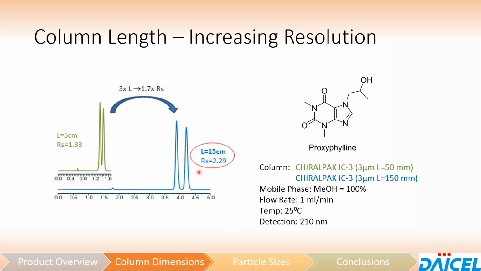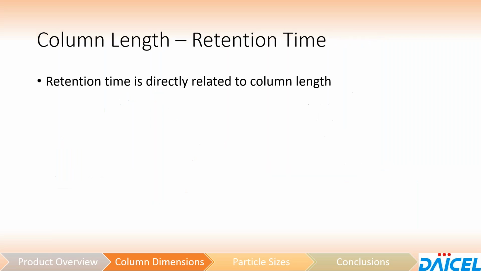But as I pointed out, in theory, you will see a 1.7 fold increase in resolution, but there is some variability, obviously, in moving to a different column. The number of theoretical plates is not going to be exactly 3 times more. There's always going to be slight variability in the conditions when you actually run it, temperature, and so forth, things that can ultimately affect slightly the resolution. But the point of this example is to show that the rule more or less holds true in practice as well as in theory. What about the retention time?